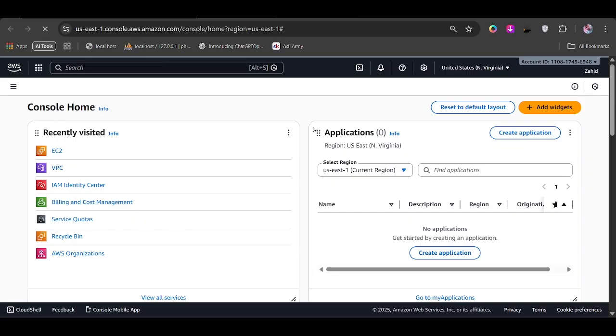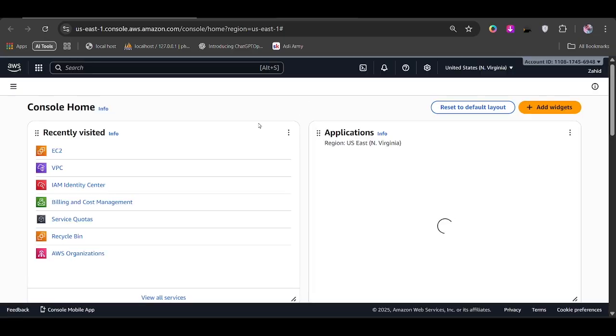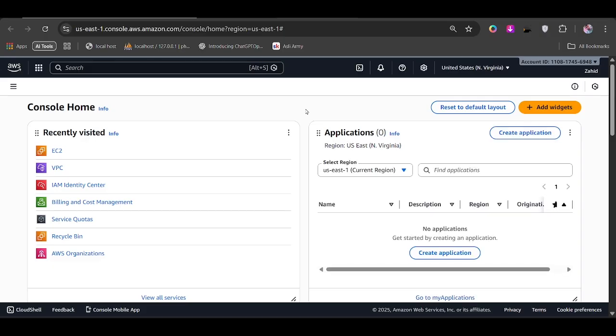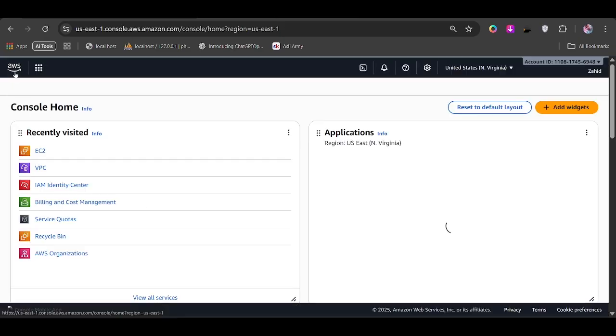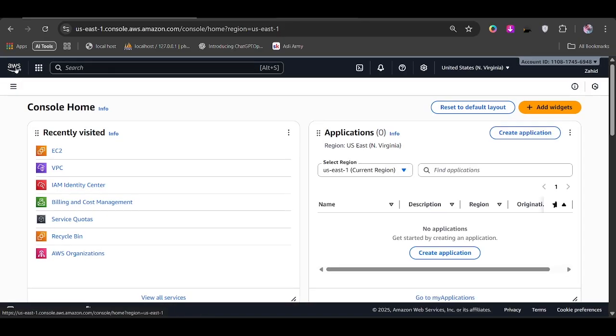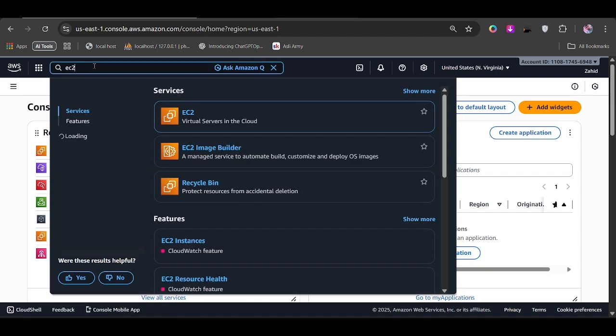First, when you sign up for the AWS cloud, after signing up and verifying your sign up by providing your payment details, you will land on this page. And even if you are not on this page, you will click on AWS here on the top left corner and search for EC2 here.